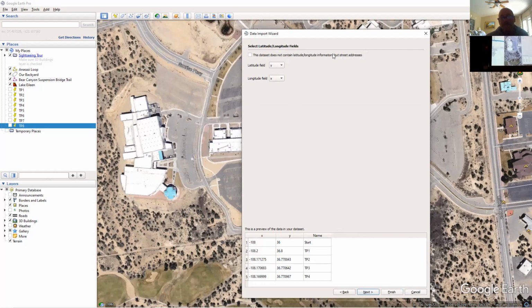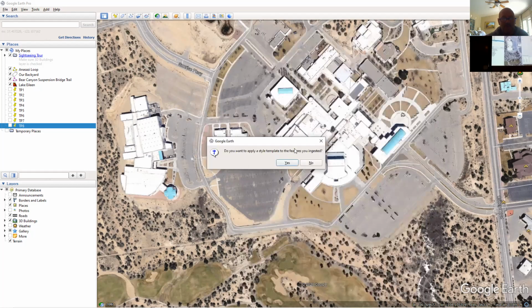You can also use street addresses, which is very cool. Instead of just latitudes and longitudes, you could have addresses, and it'll read the addresses. It's not great at that, but let's just go with this since we do have latitude and longitudes. And we're good with all the type of data that you're pulling in, and floating point is just decimals. String is text, so that's it. Finish.